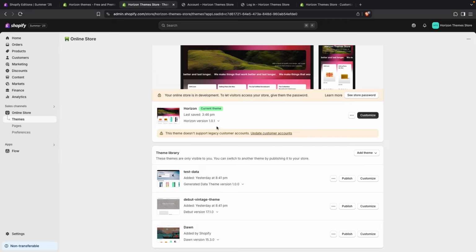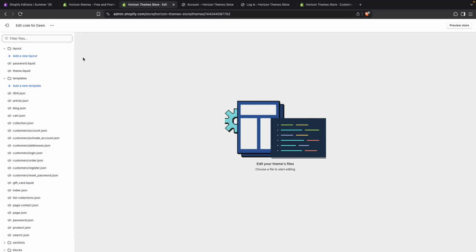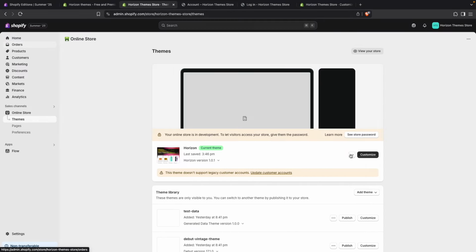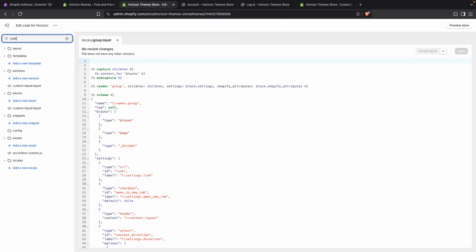You could still manually add support for legacy customer accounts to this theme, because what the support for these legacy customer accounts looks like is, if you click on edit code for Dawn and you look for customer, you can see that there are a bunch of templates for customer accounts. Those are not present in Horizon. So if I click here on edit code and look for customer, you can see that there are no customer templates.